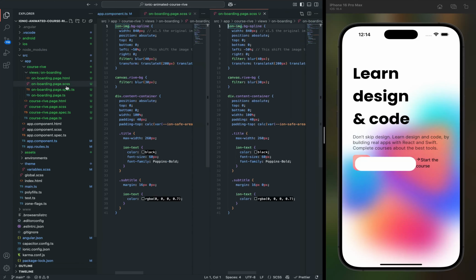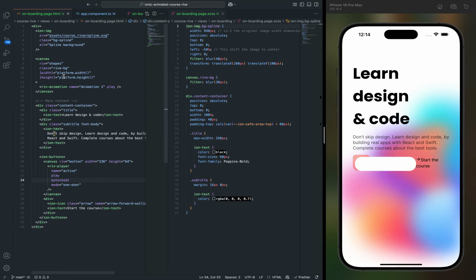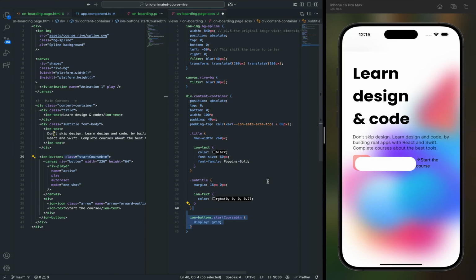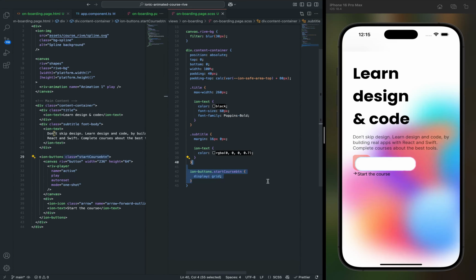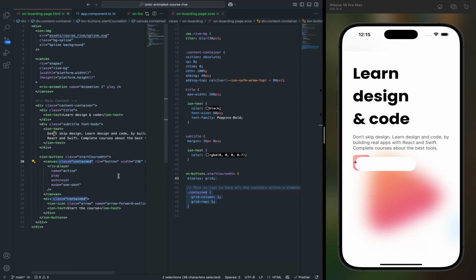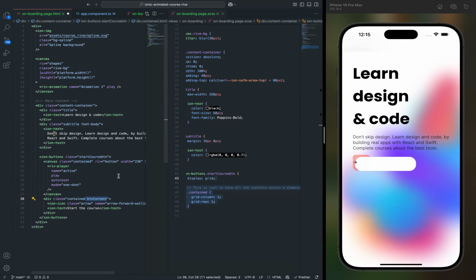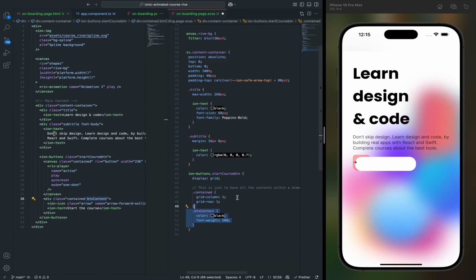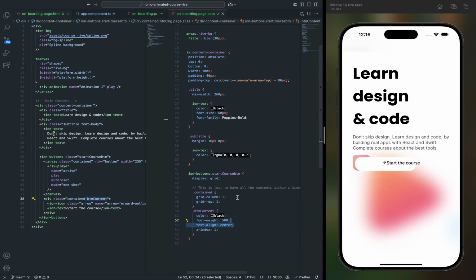Now let's overlay the text and icon on top of the Rive button animation. We'll use CSS grid for that, and to keep everything aligned within the same space, we'll set both the grid row and column to 1 for the child elements. Then we'll style the button text, set the color, font weight, and a z-index of 1 to make sure it shows above the button background. We'll also center the text using text-align center.